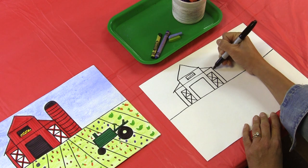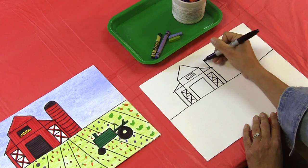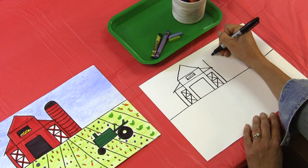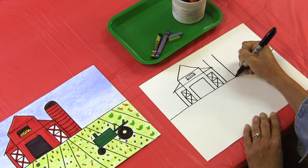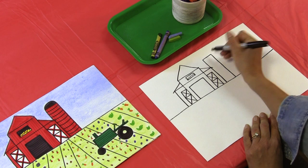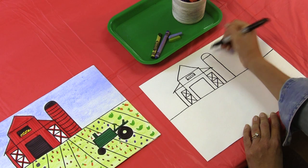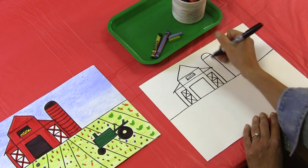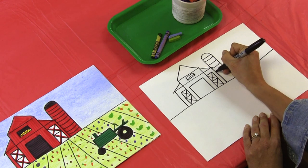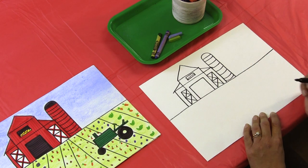And our silo, starting with this side of our barn, draw a straight line up and stop. Just next to it. And then another straight line down to the horizon line and stop. Close your shape. We've got a long rectangle here. Silo is a cylinder shape. And a rounded top. Remember, this is the structure used for storing all the grain. It's a rounded cylinder, so there's usually some lines in silos. So just make some straight lines all the way across. To the bottom. Very good.